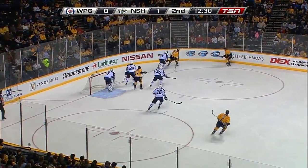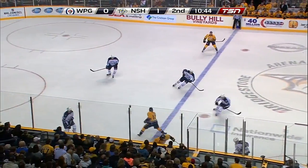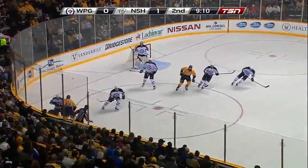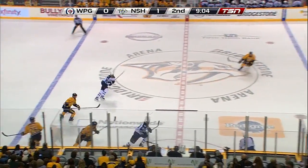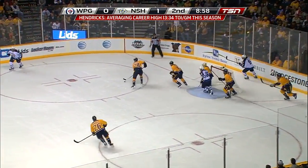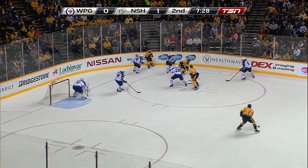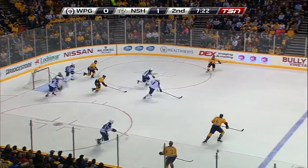Slap shot by Smith, kicked away by Andre Pavlik. Setaguchi makes him delay a second. In for Ekholm, for Patrick Hornquist — turned over at the line. Halestrip in for James Wright, Toadie gets to the front of the net. Slap shot kicked away by Carter Hutton. Taken by Andrew Ladd — Ladd trying to get this through for Kane, does. Kane with a little bit of room on Jones, trying to get it in front of the net. Carter Hutton got a blocker on that. Enstrom under pressure from Mike Fisher, Nystrom off the sideboards, plays it back for Jones — takes the shot, gets it to Weber. Shot, save made by Pavlik.